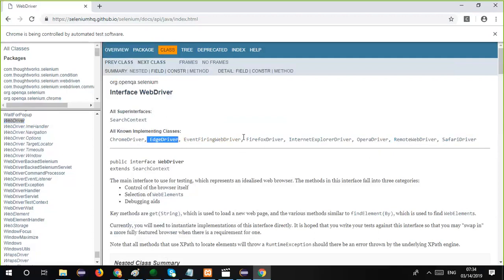Event firing WebDriver is used for some complex actions. A remote WebDriver is used for Selenium Grid, where you have to run the test cases in parallel. Firefox driver, Edge driver, IE driver are used for individual browsers. So let us study some major drivers and then I'll move ahead.